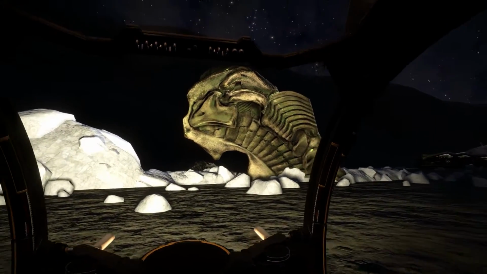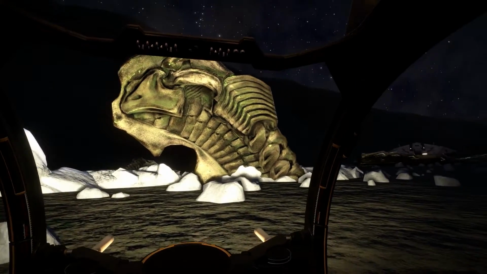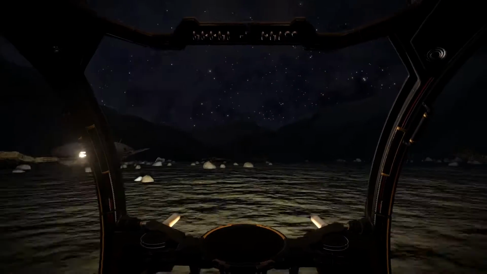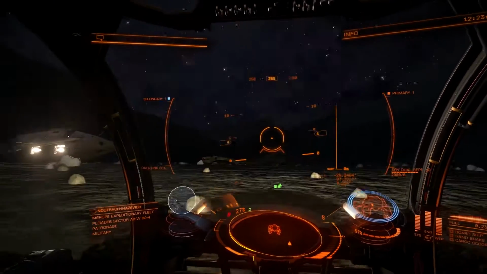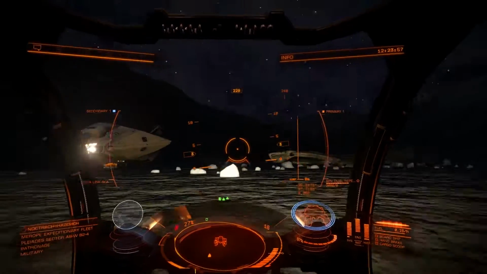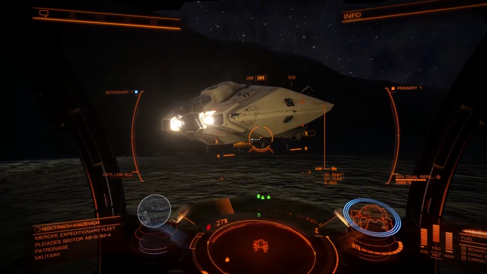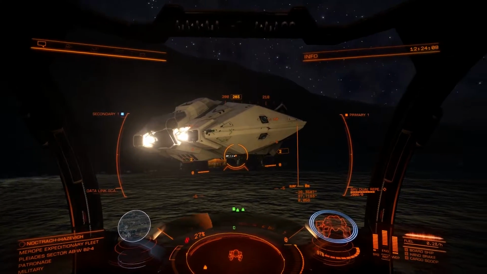Oh my god, it really does look proper alien, doesn't it? So there you go. That is, hold on. That is Alien Exploration number 1. On the Pleiades sector on AB-W B2-4.